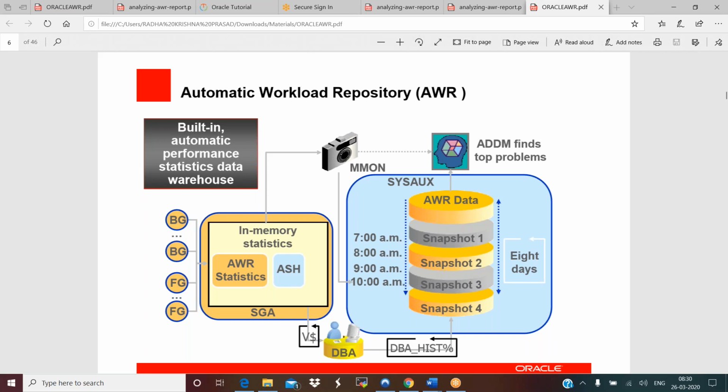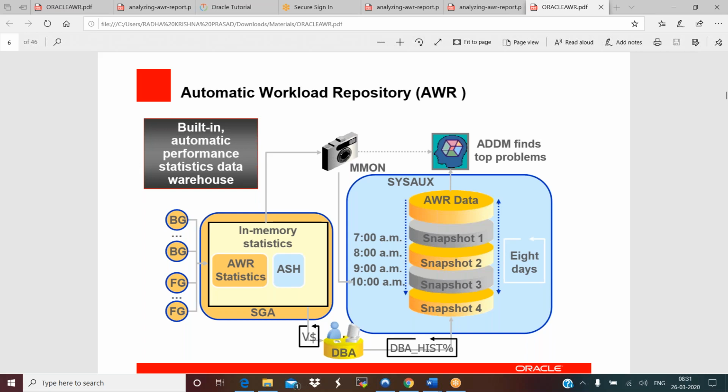The way the ASH page will help you is that it will help you find out which sessions are consuming the most DB time. Got it? So you will capture those sessions and send them to your DBA, saying that this particular session is taking a very high amount of time, which is resulting in some 85 to 90% of my CPU on the Oracle database. Not only that, it will tell you the events, activity classes, the number of modules, sessions, instance IDs, and PL/SQL functioning. All of them you can see on the ASH page.